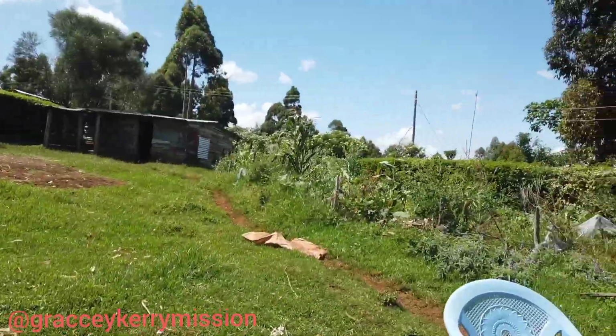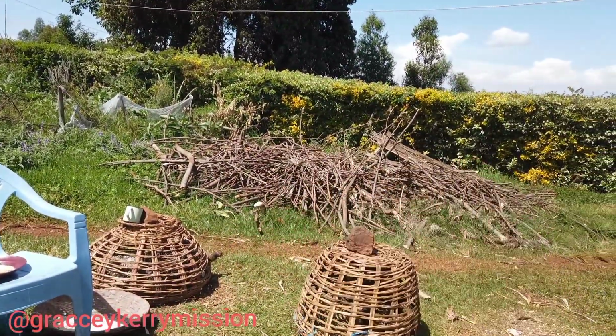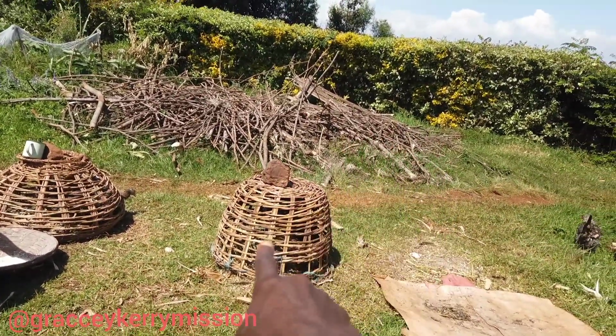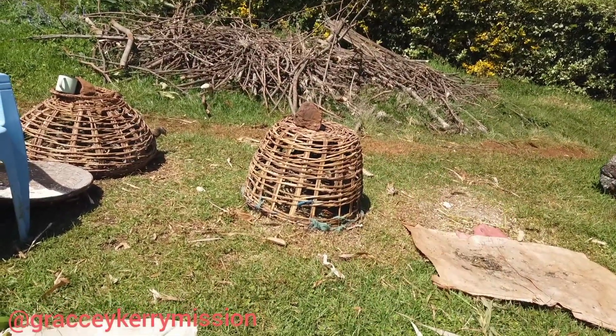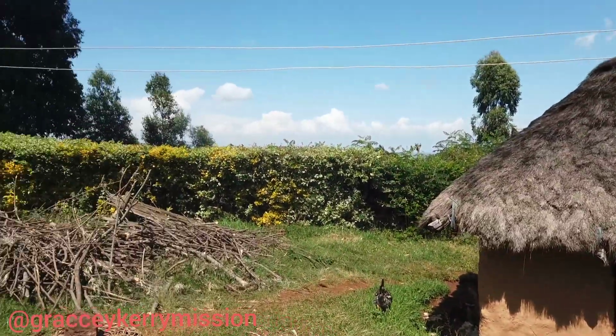And this is how the village looks here. There we have some firewood. Always here in the village, there is firewood. This is where we keep it for the small chicks. Yeah, so this is how the village looks.